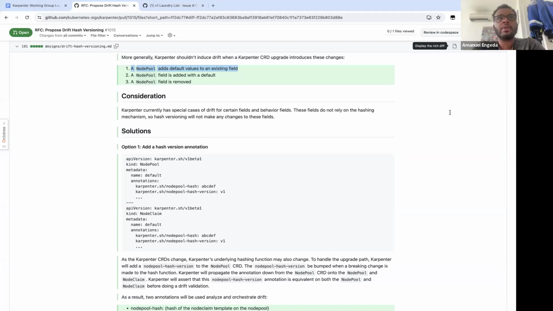Gotcha. No, I think that's a valid concern. One thing I want to point out is that within the node pool, once a user has upgraded and a new default has been added, when Karpenter launches new nodes or node claims, they will have the new default. For the rest of the cluster, the idea here is to give power to the user, whether they want all of their nodes to be rolled or whether they want to add budgets to how their nodes are going to be rolled. Because as soon as it's upgraded, all of their nodes will be drifted at that point, and for some users that could potentially be very aggressive.